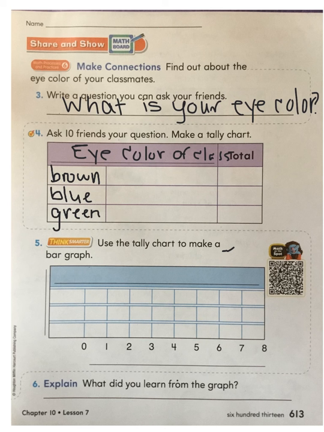The way we're going to do this today is I'm going to just say, first person I see has blue eyes. The next person I see has blue eyes. Then I see another one, brown eyes. Mrs. Grinstead has green eyes. So there's another one. Oh, I've bumped into someone else in the classroom. They also have green eyes. Now, so far I've asked 1, 2, 3, 4, 5 people. I have 5 more to go.